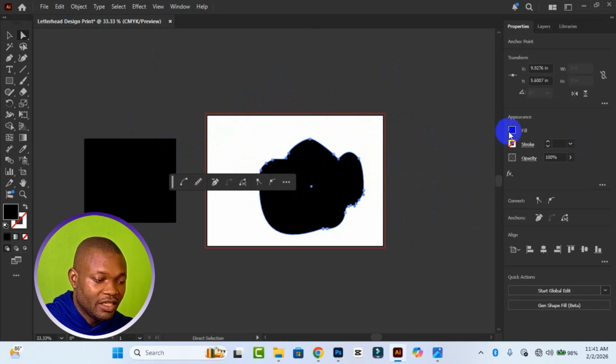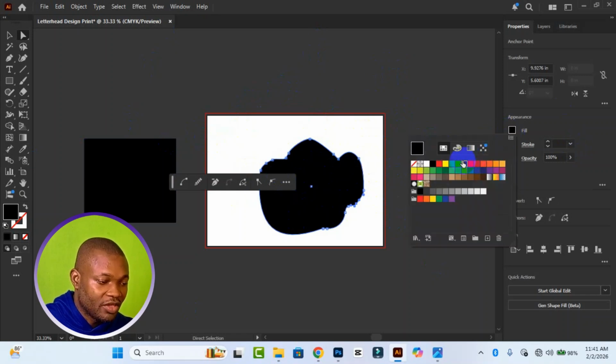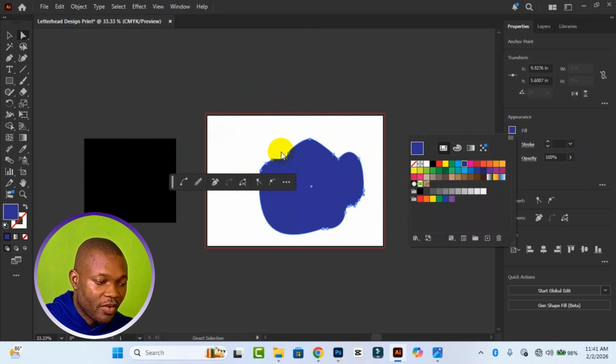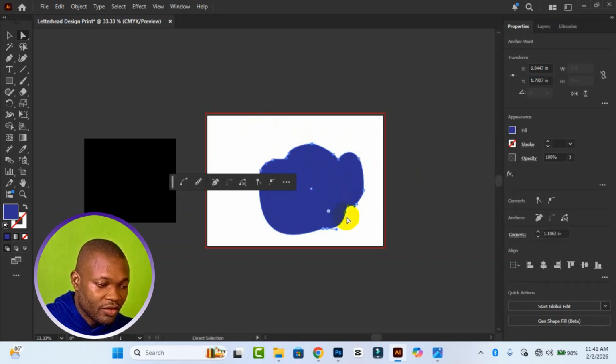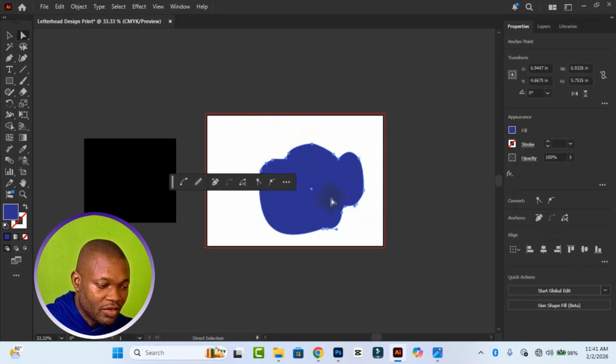Lastly, we can go on and change the color if you are satisfied with the shape. If you are not satisfied, just keep on selecting some node and keep on adjusting until you are able to achieve exactly what you are looking for. So we can also use this particular tool right here to form different kinds of shape in Illustrator. It's that simple. So you select this tool right here and drag until you are able to achieve exactly what you are looking for.